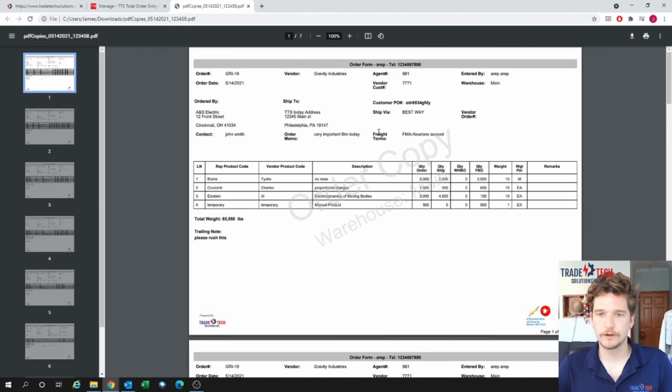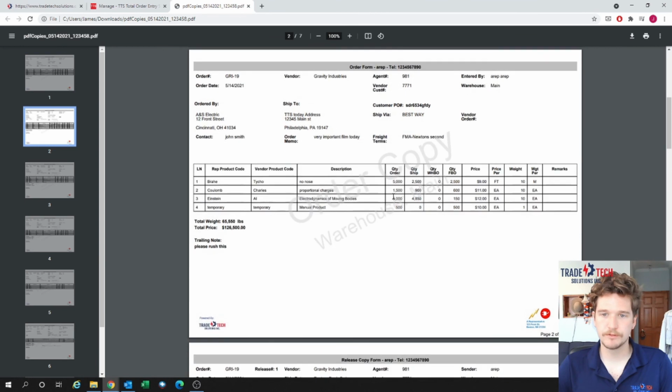So first, we're going to have this order copy, no price. So it gives us our order number, date, vendor, agent, really the bulk of the information for just the order. It does show how much has been shipped. So you'll notice that doesn't really add up to the quantity ordered, since the quantity on factory back order is going to take away from what's shipped. But if you add these together, it will add up to the quantity ordered.